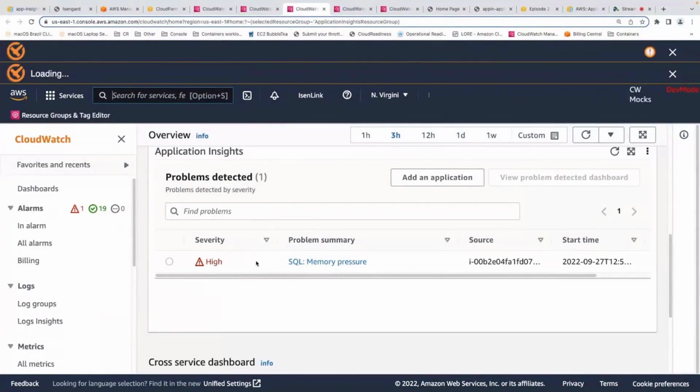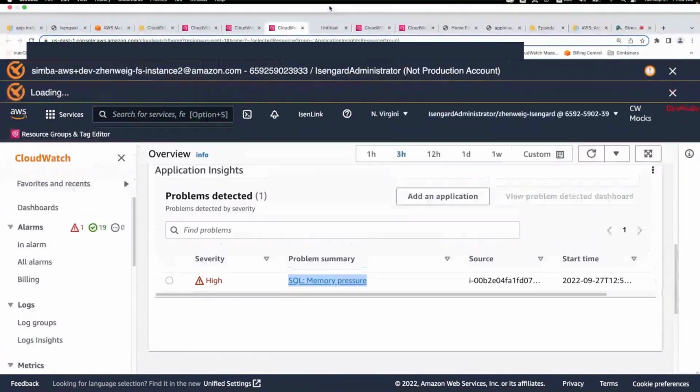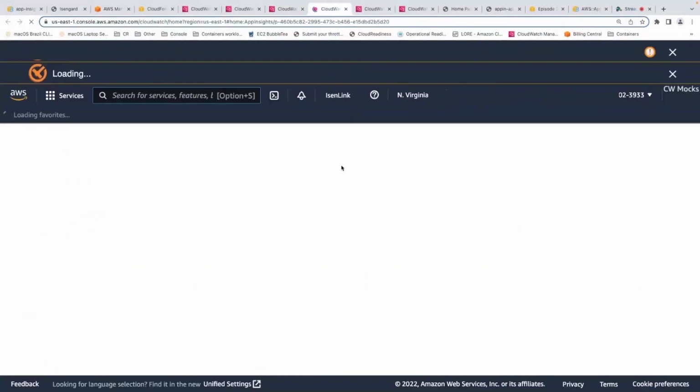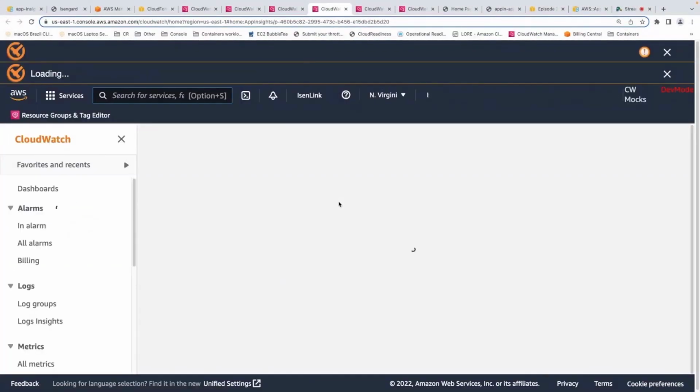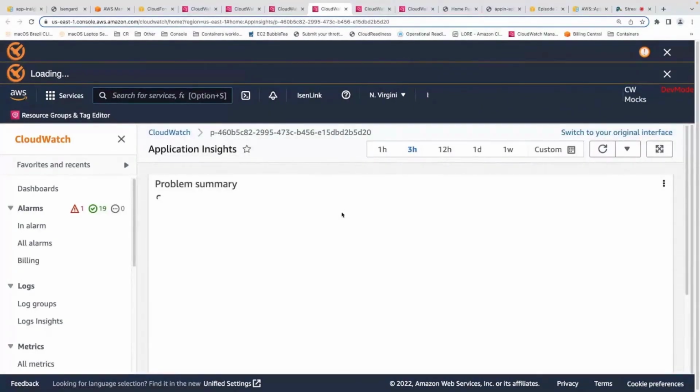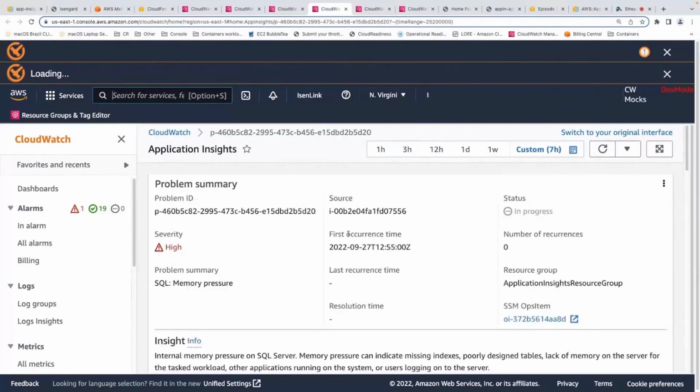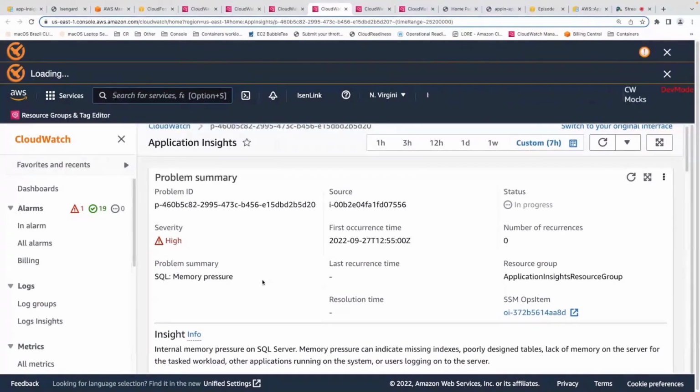We can see this high severity problem has a problem summary of SQL Server memory pressure. If we click into the summary, we can view the detailed problem dashboard. On the problem dashboard, we can view information such as a problem summary, the first occurrence time of the problem, the status of the problem, whether it's in progress, resolved, or it's a recurrent problem.